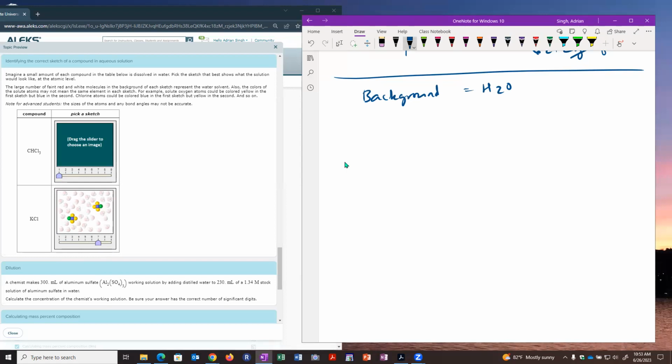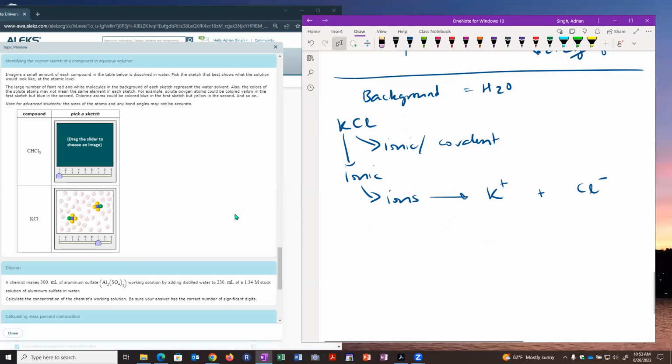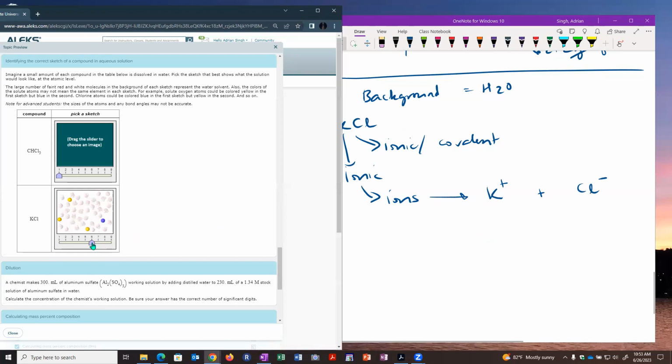Okay, now we need to decide whether the solute KCl, how is that going to dissolve? Right, so in other words, is it ionic or is it covalent? Well, we have a metal in there, so right away we can think ionic. So what are the ions present in KCl? We need to break this apart. We have the potassium ion, and we're going to have the chloride ions. We have 2 separate ions. So when this substance dissolves, it will break apart into 2 separate ions, and we're looking now, they're individual things. We want to find one of one color and one of the other color.